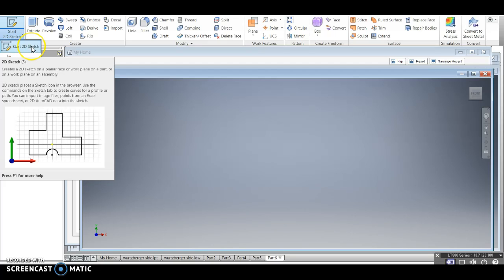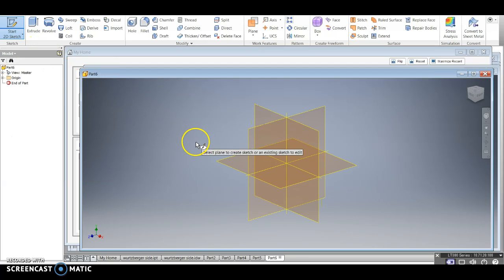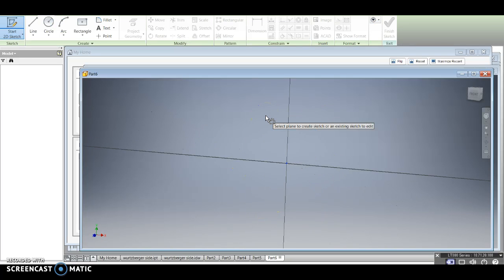Just like writing in your notebook or sketching in your notebook or painting or whatever the case is, it's always a height and a width. Okay, that's all we're going to do. Now this comes in and looks kind of complex, but if you don't click on anything and you just hover over the top of each panel, you'll notice that it has an XY, YZ, and an XZ. These are our planes, and they extend out indefinitely. Today we're going to select the XY plane.